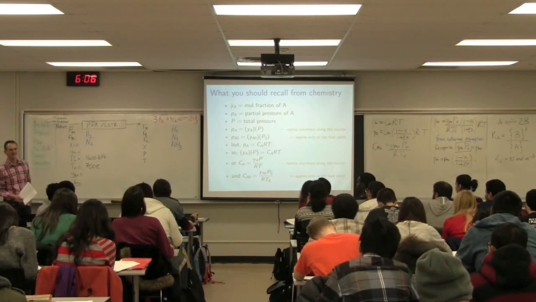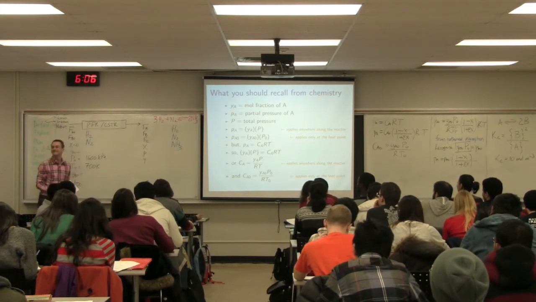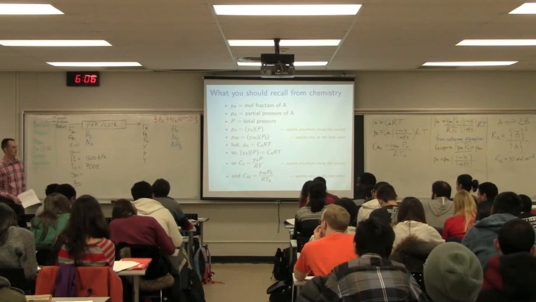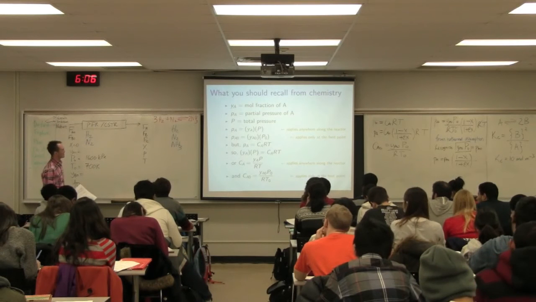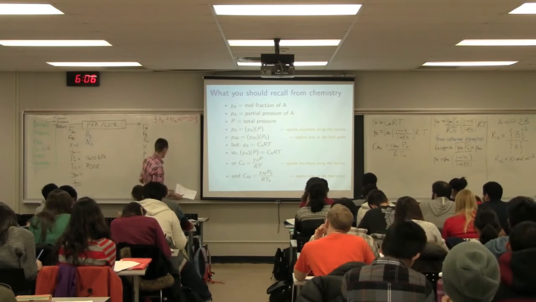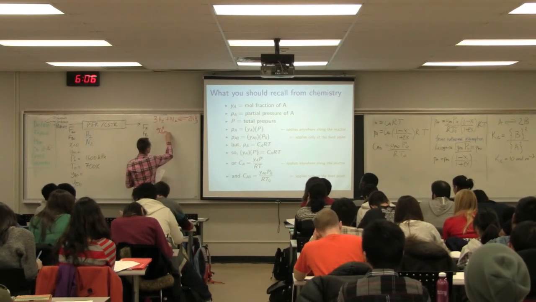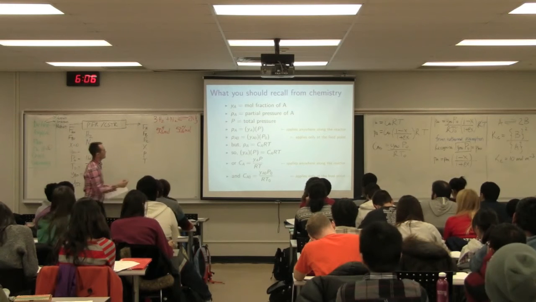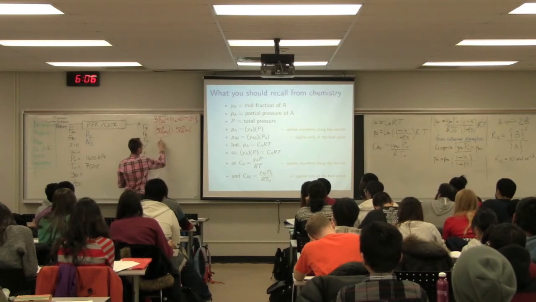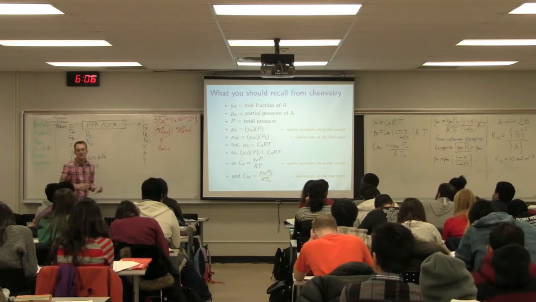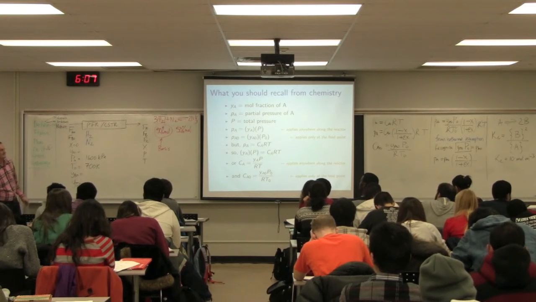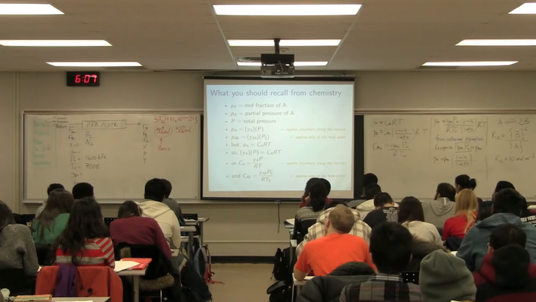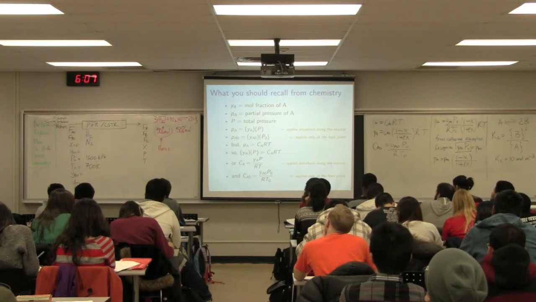What's the rule for picking the bases? The limiting species should be your basis, okay? So A should be the limiting species. Let's take a look at this carefully. We've got 50% of hydrogen and 50% of nitrogen. That's the molar percent. Which one's going to run out first? Okay. So this is going to be my basis. Do you want to explain why hydrogen is a basis? Because to produce ammonia, you're using three hydrogens, and you're also using one nitrogen. Okay, so you're going to run out of hydrogen first before you run out of nitrogen.